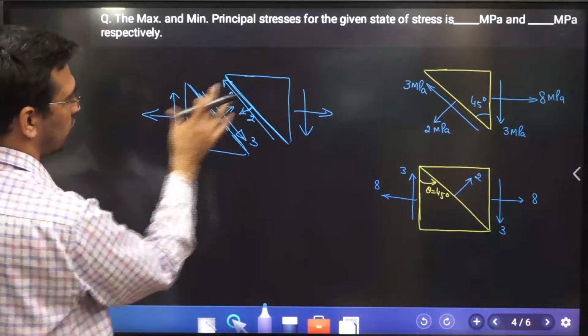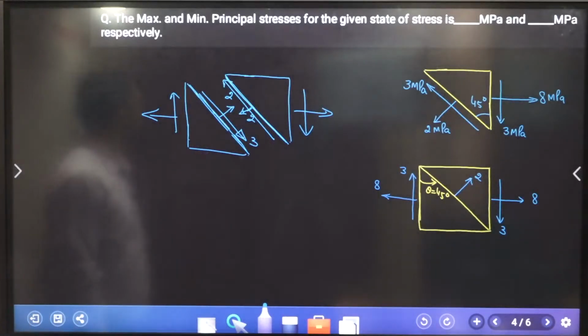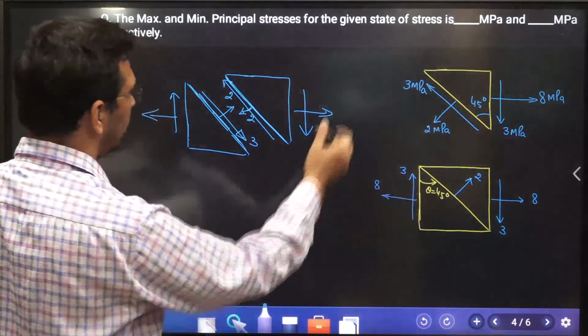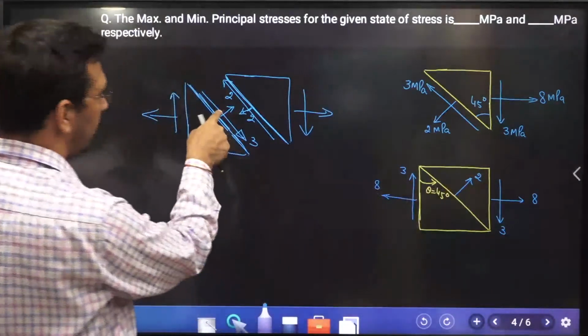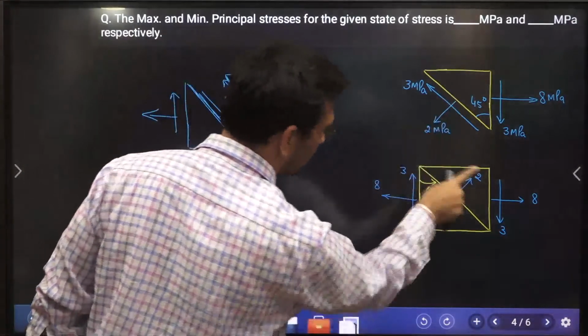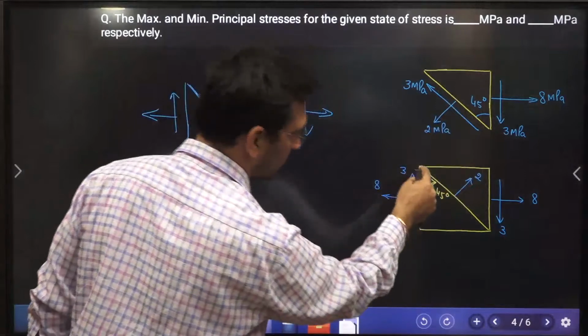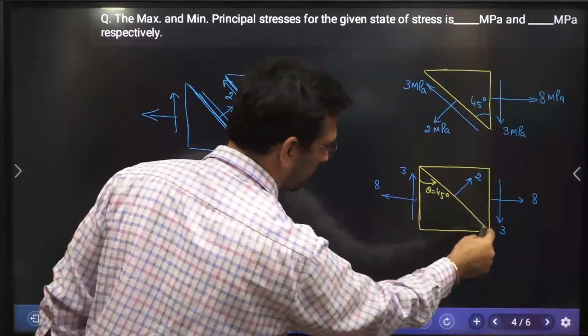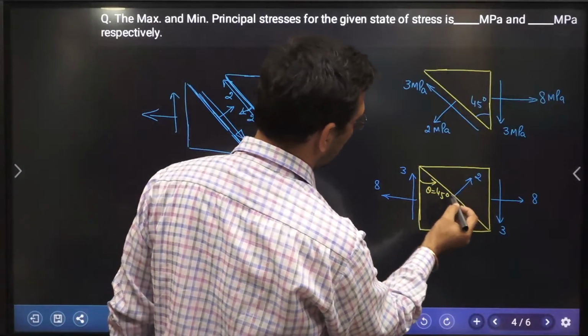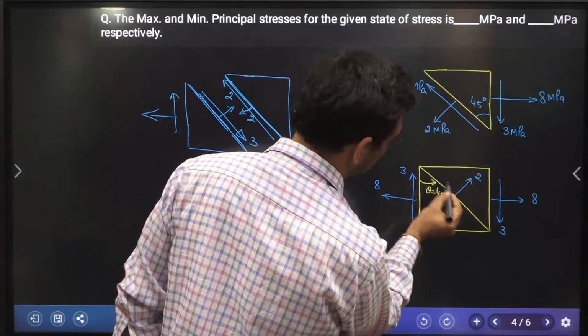So now both this one and this one have matched, right? So either you do that. It's the same thing that I have done over here. Only thing is I clubbed it and now I'm showing it. But the meaning is this, right? So I have to take it. If it is tensile, it is tensile on the same plane. Because I will be considering this element, right? So then you are having this. So that means this is 3.